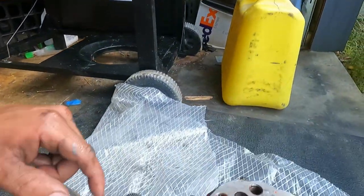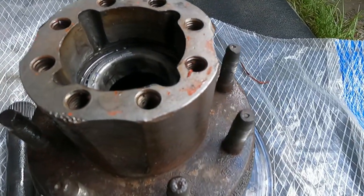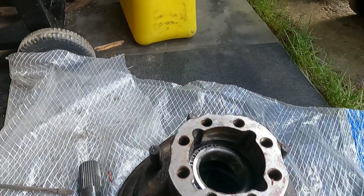So all right, I gotta finish pounding this race out. Looks like it's just gonna pop right out now, because it's just dangling in there.